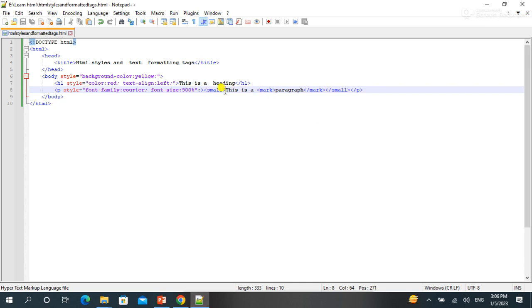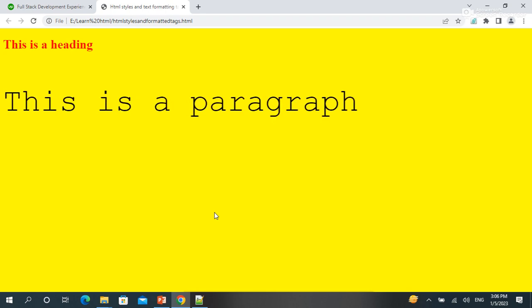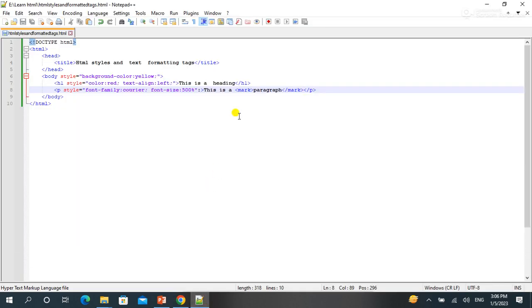We first remove small tag and press Ctrl plus S for saving the file, and for getting output we will go to browser and refresh our page. This is not implemented here because text is already in mark.